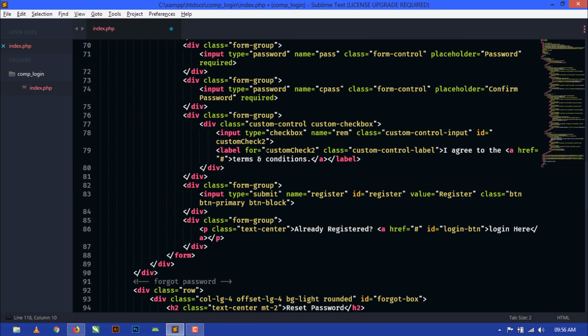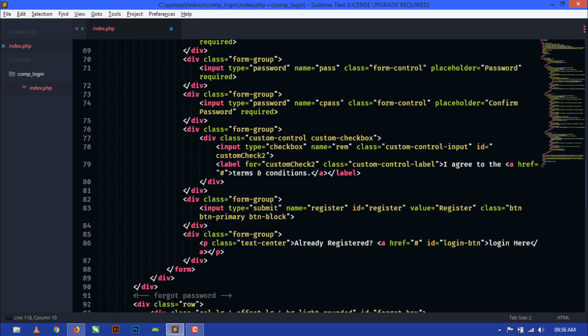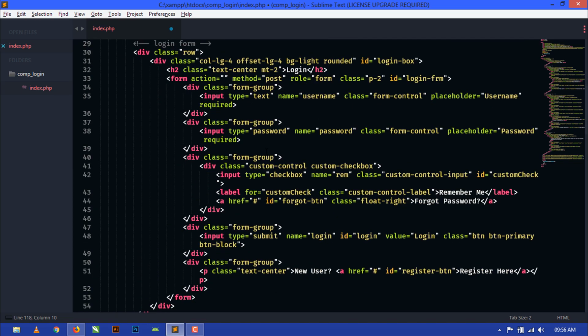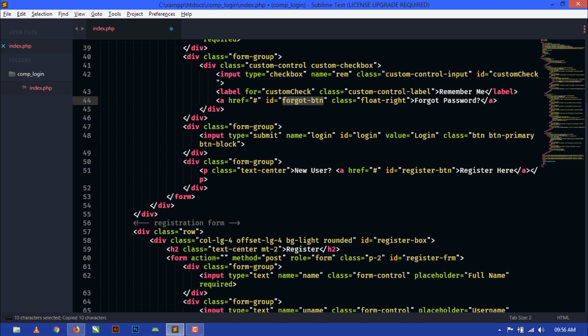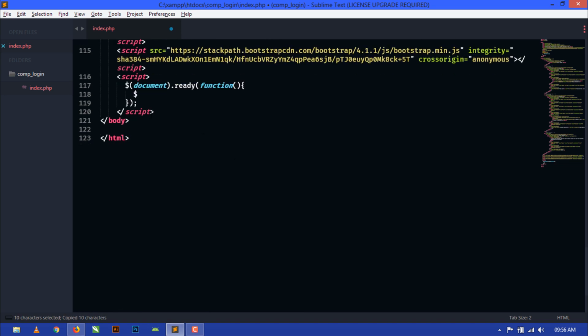What we have written in the ID, check here, in the forgot password we have mentioned ID forgot button. So just copy this and select this button dot click, and also define a function.